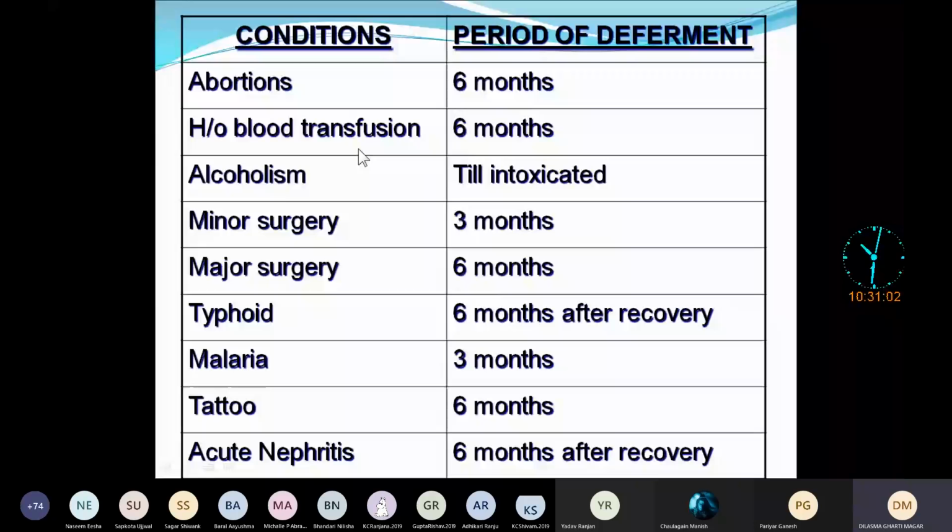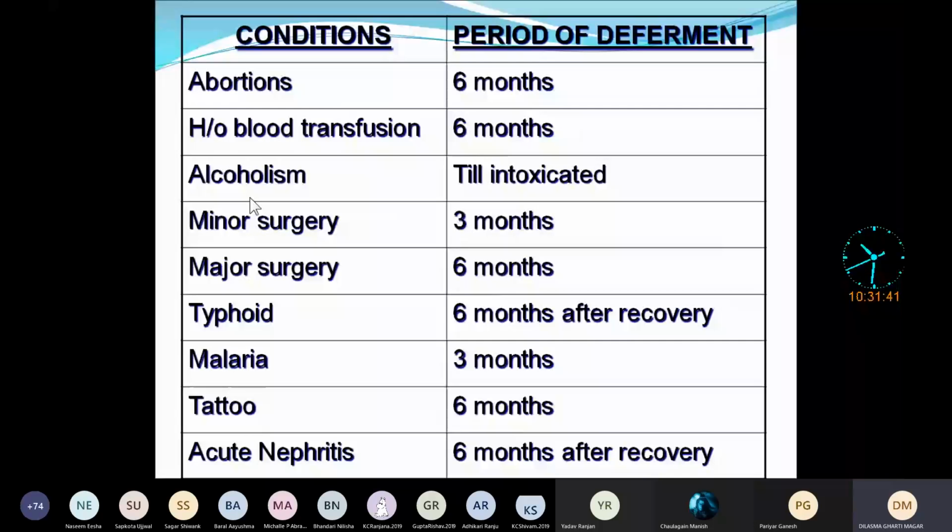Understood here? So in case of alcoholism, if a person has taken alcohol, we should not take the blood from this alcoholic person, till intoxicated. Sometimes the donors will come and tell, I have worked in blood bank, so I have a lot of these stories. In case of alcoholism, the donor will come around in the evening and say that at 5 o'clock or 4 o'clock, I drank alcohol or I drank beer. So that time we should not take.